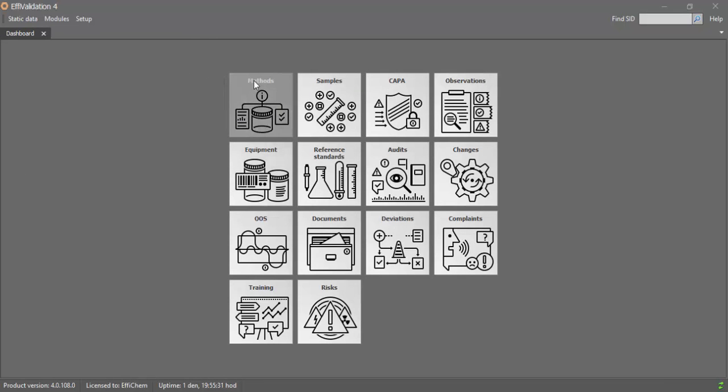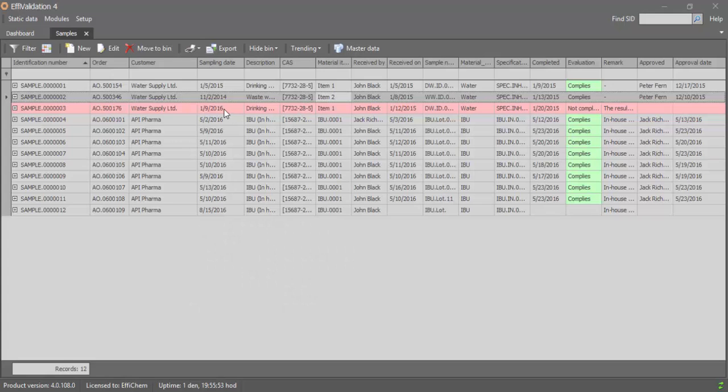Now, one of the things that EffiChem also does is it handles quality events within the lab. In this case, it allows you to easily view all necessary and relevant records regarding each quality event. For example, let's look at our sample module. We can see here that sample 3 is not compliant. We can see that easily because we've got EffiCam's conditional formatting function set up so that every test result which is not compliant is in this case highlighted in red. All of the compliant results, as you see, are highlighted in green.